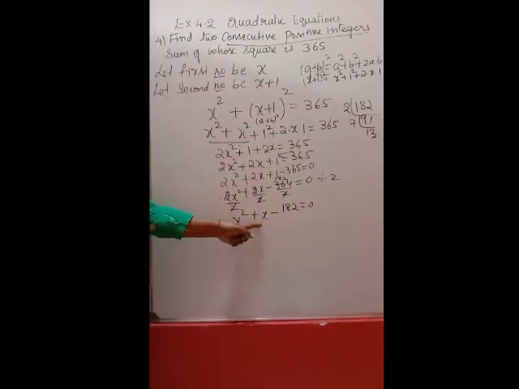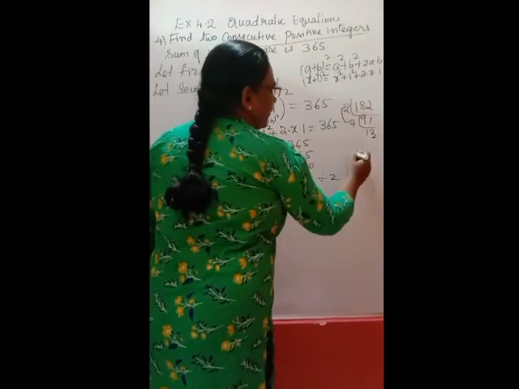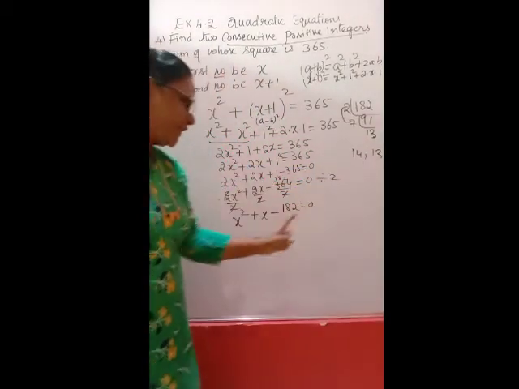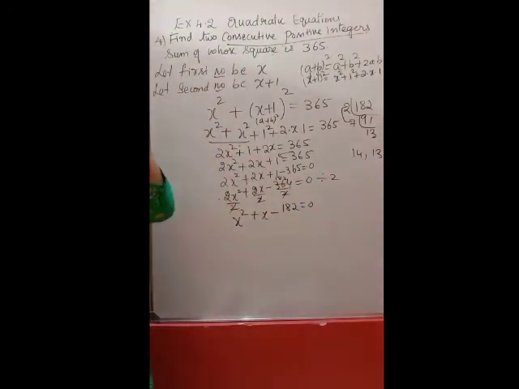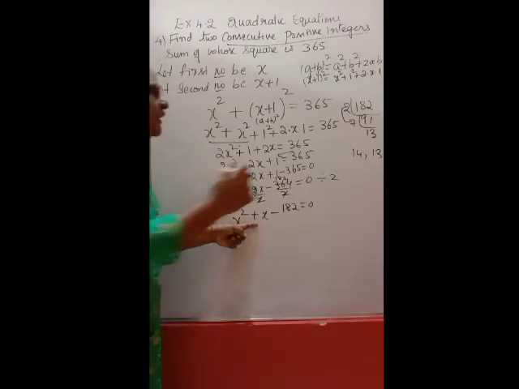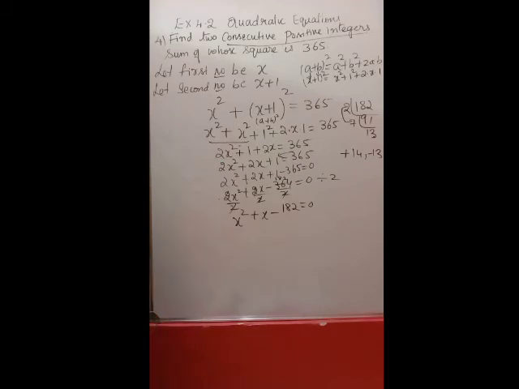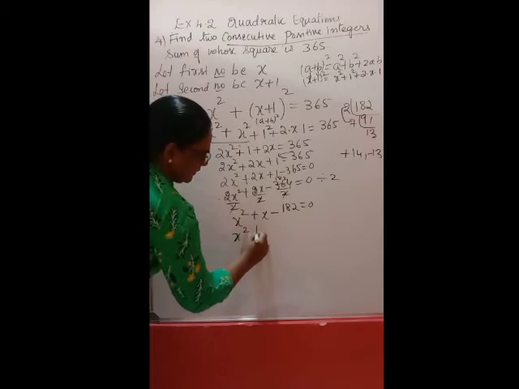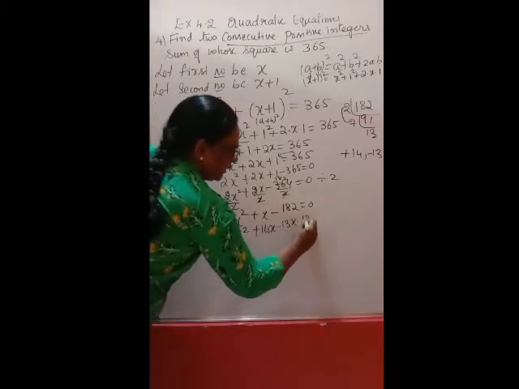So that you should get 1 in the middle term. You should get 1 when you add or subtract. Group them. I will group 14 and 13. From 14, if I subtract 13, I will get 1. Is it not? If I subtract these two numbers, I will get 1. So whenever you are subtracting and getting this, the middle term sign should go to the bigger number and the other term should have the opposite sign. Okay, now I can split this as x square plus 14x minus 13x minus 182 is equal to 0.